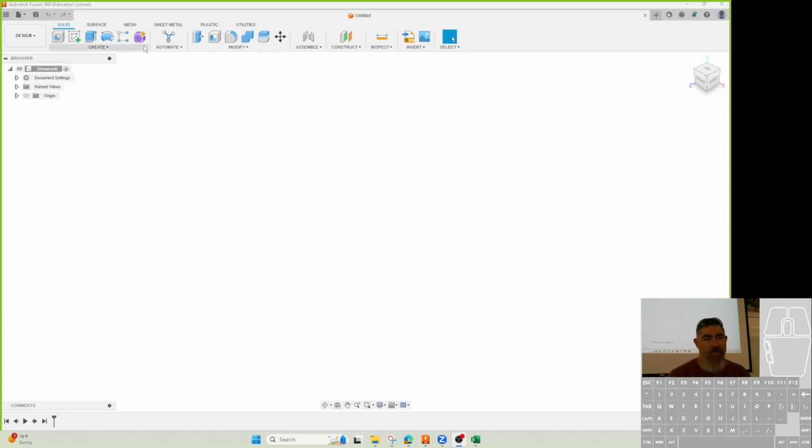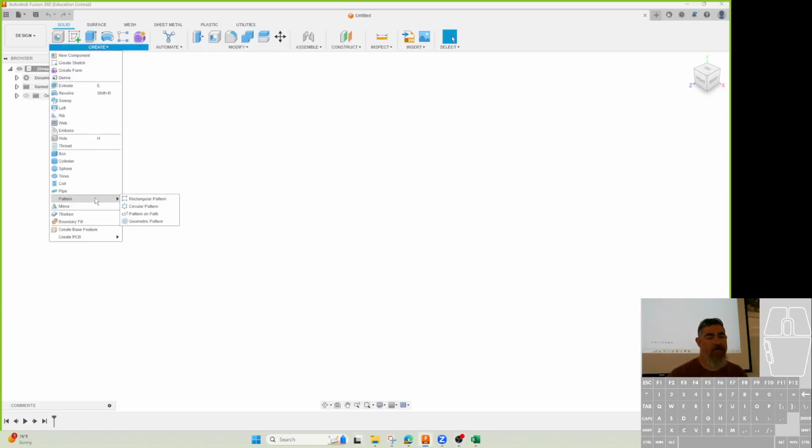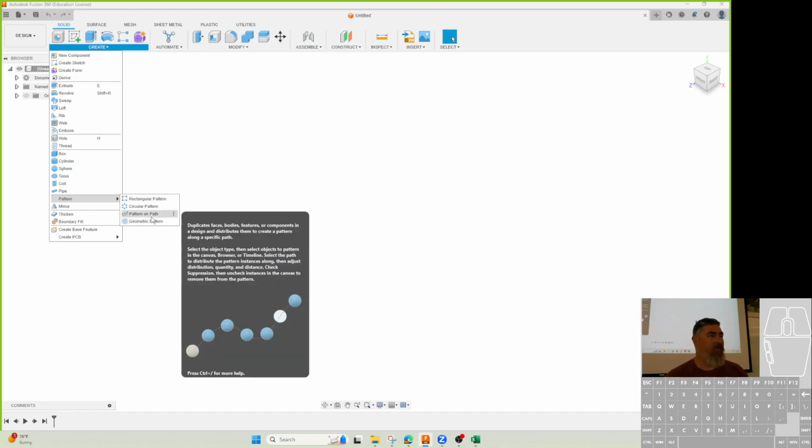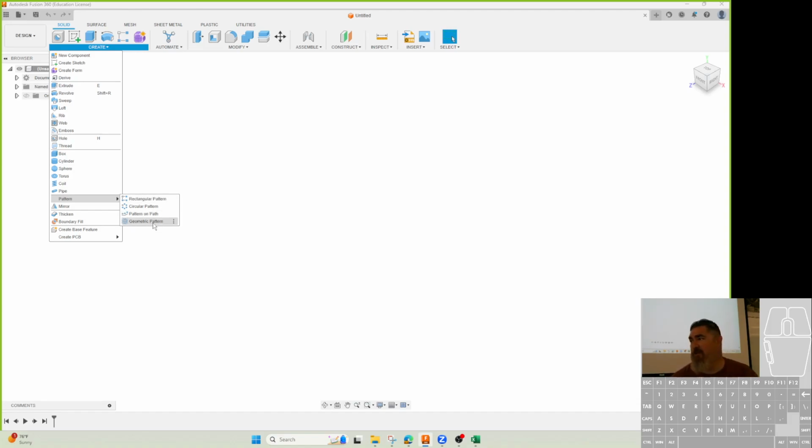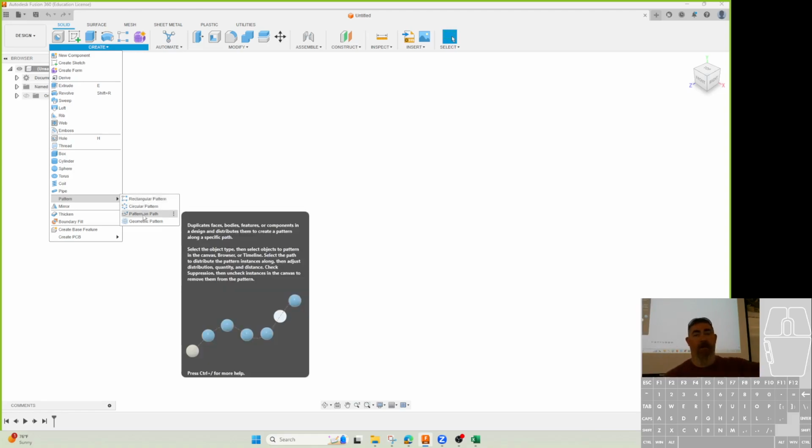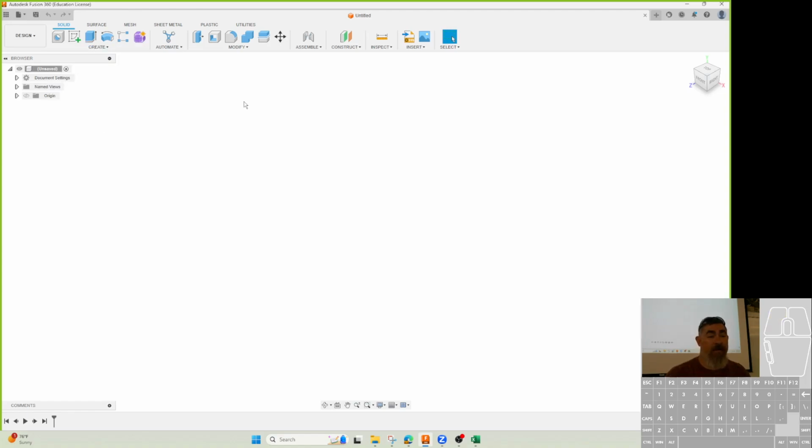The next thing we're going to get into is the next set of patterns. So we're going to do a rectangular pattern, and I'll just jump into the geometric one so you can see it. A rectangular pattern is, guess what? A pattern of things going in a rectangular shape, some kind of rectangular shape, or in straight lines, basically. The pattern follows a path and gives you equal spacing.